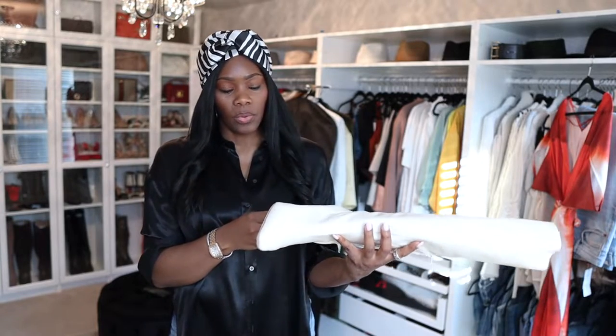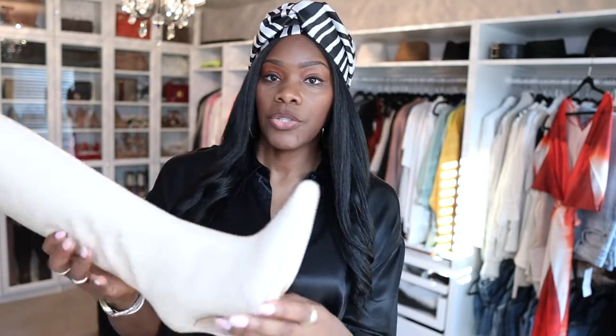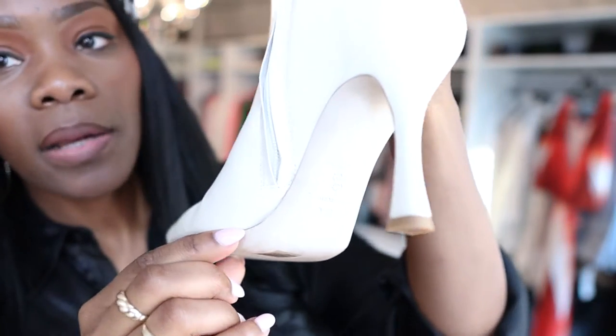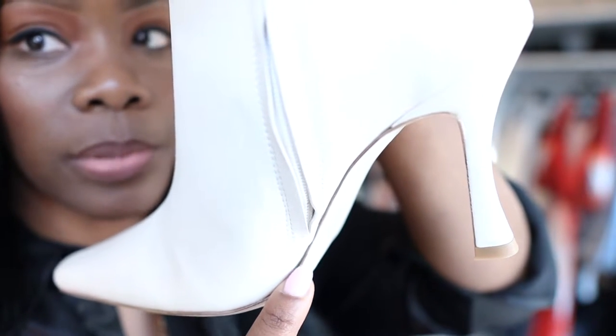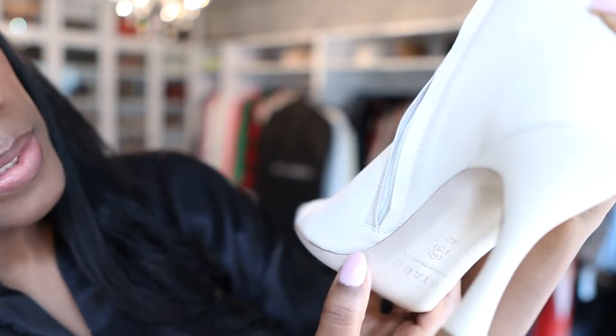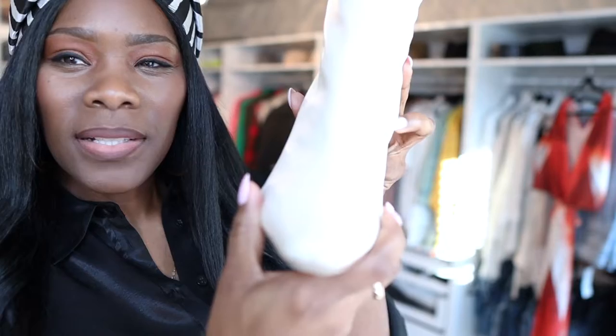I'm noticing things that just don't look good on the boot, and I have two pairs. In my review when sending it back, I'm telling them exactly what I see that I don't like. The first thing — I don't know if you guys can see — right about here, there's a gapping right there that shouldn't be like that on the boot. This should be flush against the shoe the same way the rest of it is. This is not good and it doesn't feel right — it's just not together.